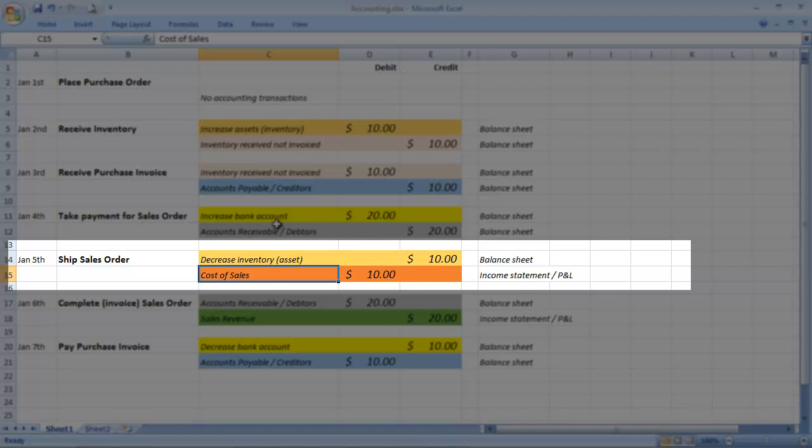Recording the cost of goods sold as soon as you ship the sale is called cost of sale accounting and is the default option in Brightpearl because it lets you report on your profits at any time you like. The other option is periodic accounting, which does not record changes to assets automatically when you receive or ship goods. Have a look at the Accounting for Inventory video for more detail.